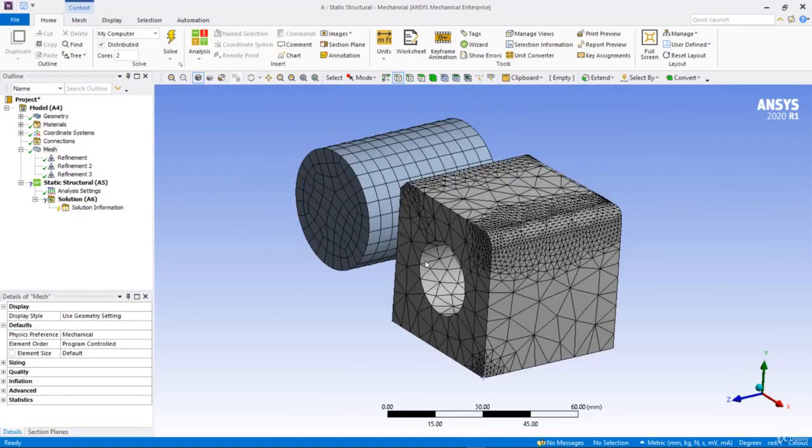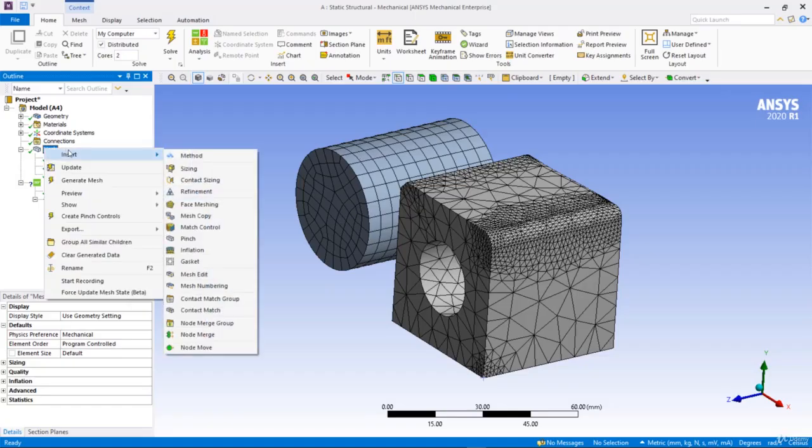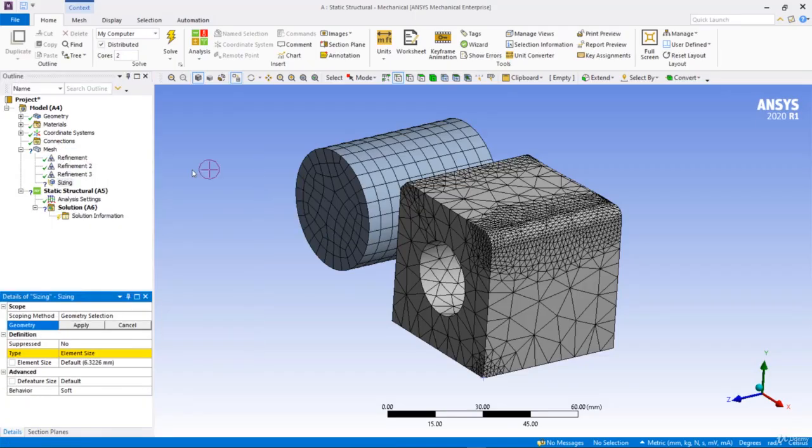Next thing is, if you want to create body sizing, let us say you go to the mesh option. In the global setting options, you can change the element size here, but if you change the element size here, it will be applied to all bodies. But I don't want to apply it to all bodies, I want to apply it only to this single body. What I will do is right click, say insert sizing, and in the sizing I will select the body.